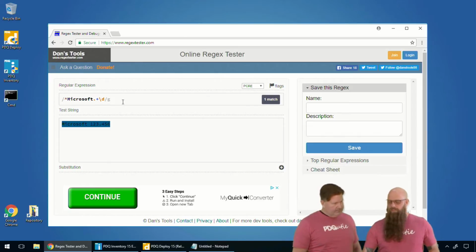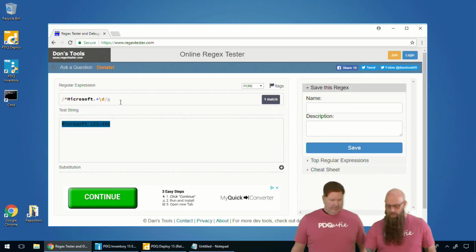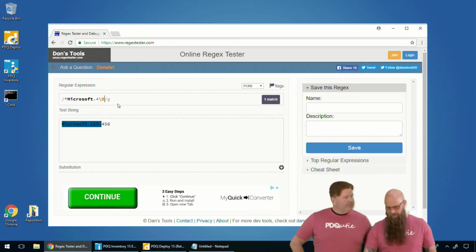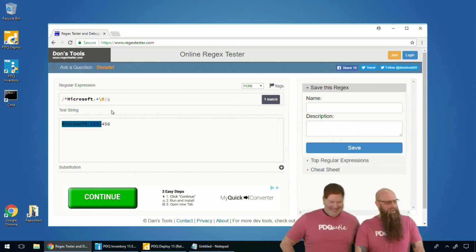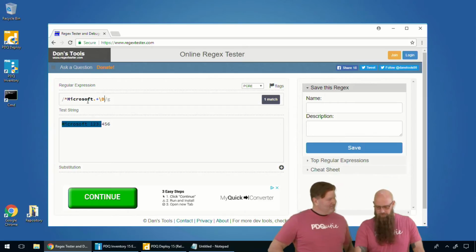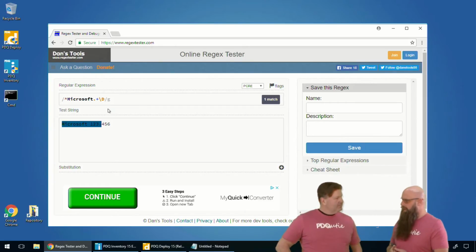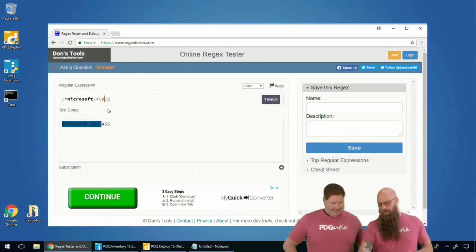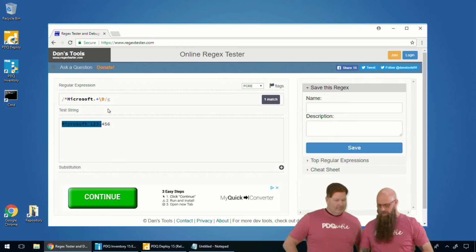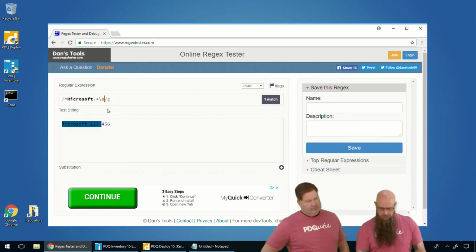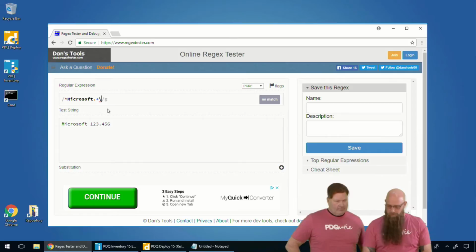Now, \d is a digit. An uppercase \D is capital numbers. Yes, that's for Chris. What a capital idea. Since we are, an uppercase D means it's a non-digit. So notice it went up to that dot. It grabbed Microsoft and anything, space or whatever, up to that non-digit, which was the dot. So it cuts out those last three. Anyway, you'll probably rarely use that. It is common to use the \d.